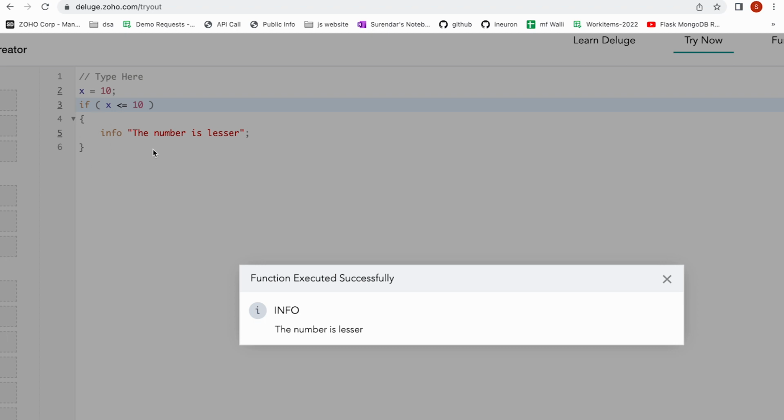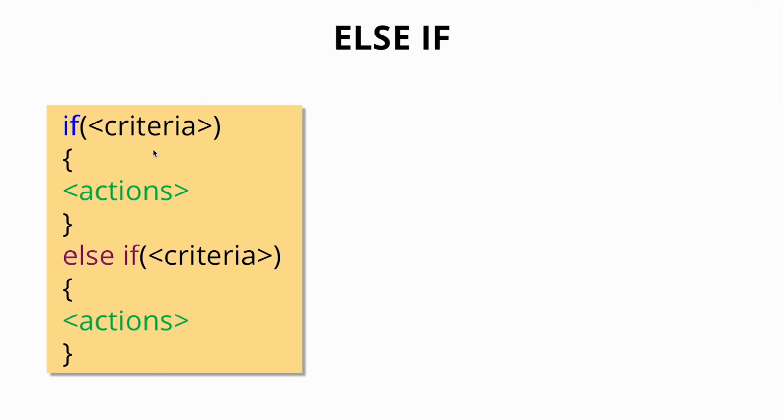So this is how the if block gets executed. We can do complex logic checks with the help of conditional operators, which is coming in the next part of the session. So let us also discuss the else if condition.